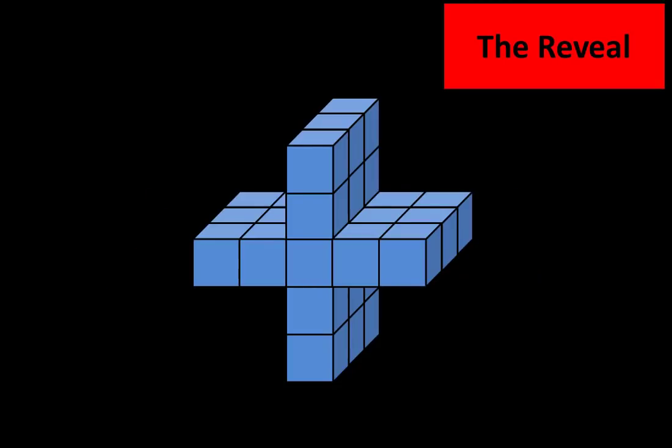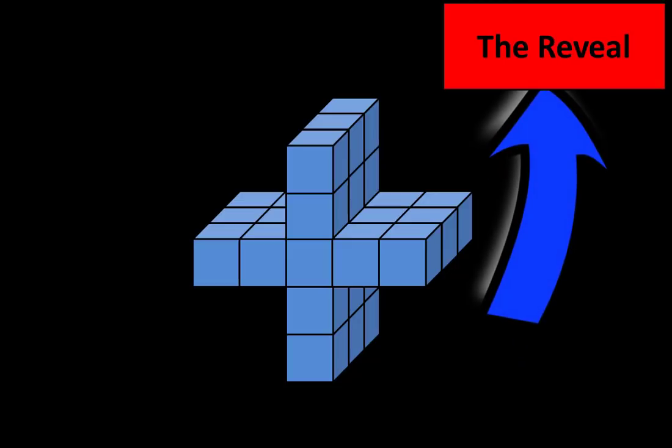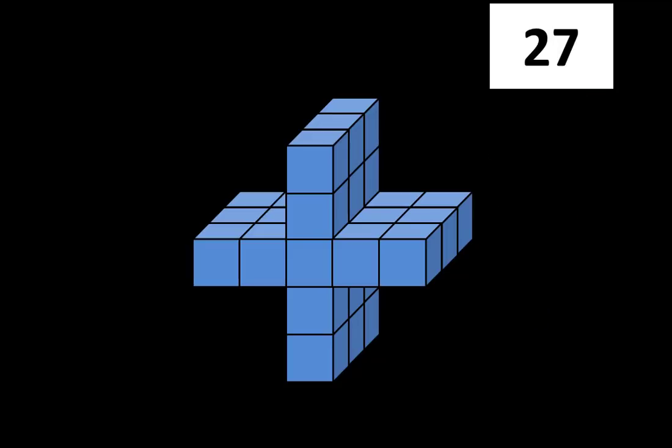And it's time to find out the number of cubes. Now that you have found the number yourself and you've also seen how many other people see it, let's look at the number under the reveal. The number under the reveal, the number of unit cubes is 27. Throughout this course we'll see many mystery structures and we'll see many different ideas about how they are connected. In the next lesson we're going to look at an animated multiplication table.